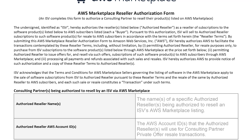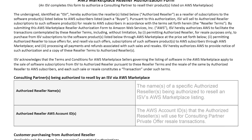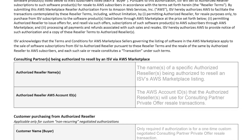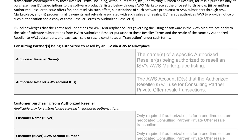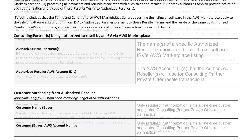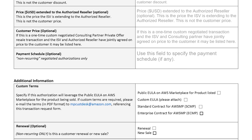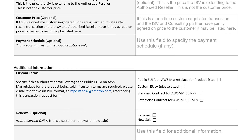Once you've completed this step, you are officially a member of the CPPO Partner Program. Next, a software vendor authorizes you to resell one or more of their products at a discount off the public list price. A software vendor must complete and sign the AWS Marketplace reseller authorization form. Authorizations can happen on a one-time, non-recurring basis for a high-value negotiated opportunity, or can be a recurring discount that you extend to your child customers to support multiple transactions. Once you're a seller of record and authorized by a software vendor, you can start extending custom offers to your AWS customers by authorizing AWS to create them on your behalf.